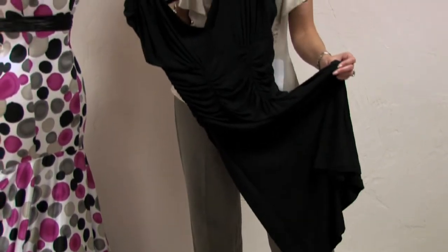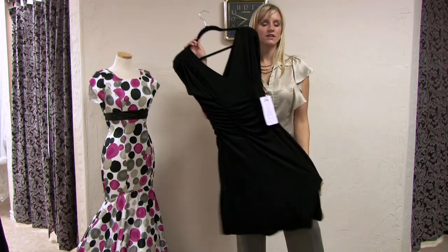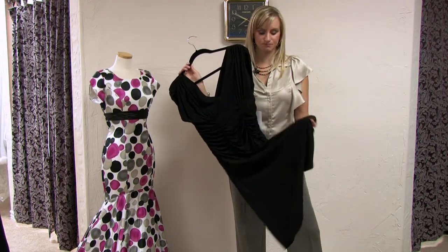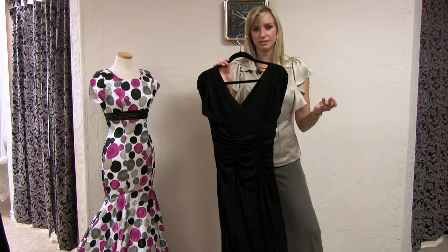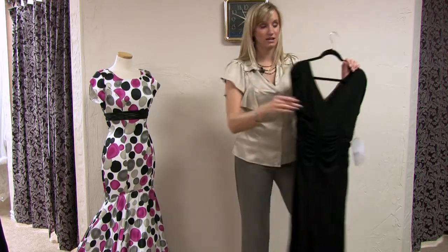There's another option for a little black dress — one you might already have hanging in your closet. This is a jersey, a knit jersey that's very comfortable, easy to wear, almost feels like wearing a t-shirt. But if it fits you perfectly, bling it up with lots of jewelry and you're ready to go.